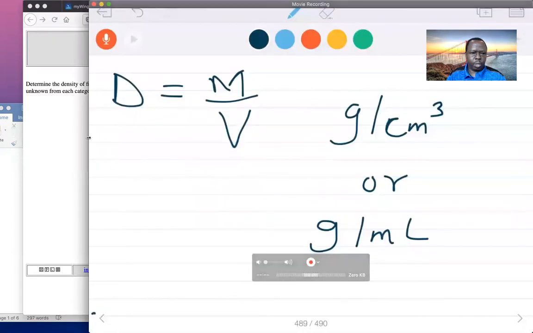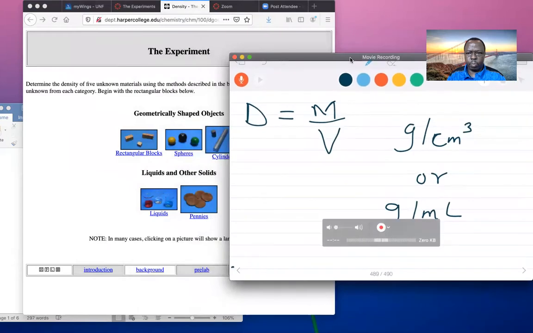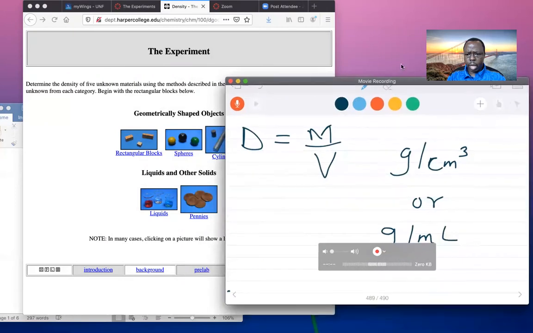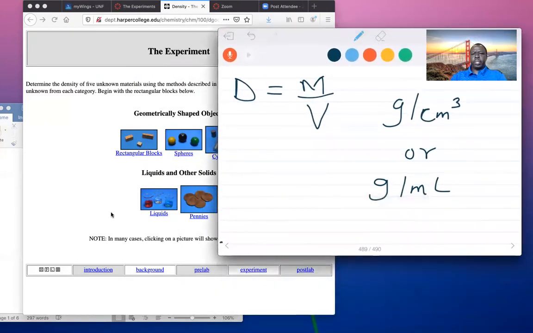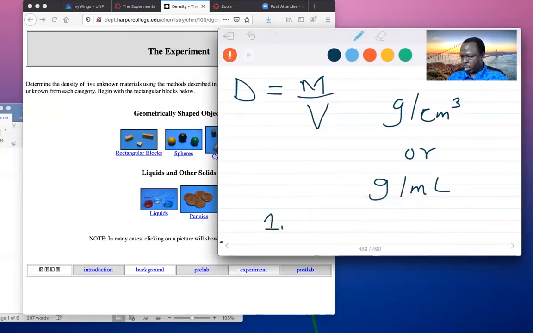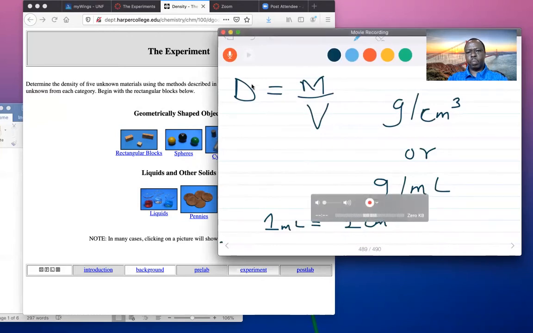Yes, this is what I was talking about. You can see my whiteboard. This is my whiteboard. And here is what I was saying, that density can be expressed in grams per ml or grams per cubic centimeter. It turns out that 1 ml equals 1 cubic centimeter. You should know that. So for all the substances, you determine their densities. You'll make use of this equation. If you know the mass, you know the volume, you should be able to find the density.